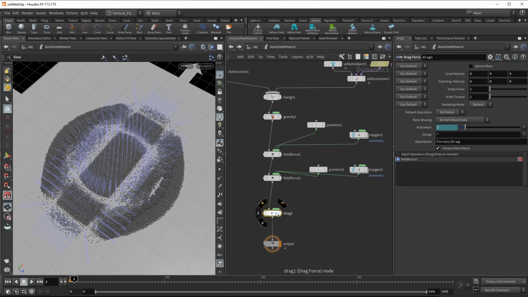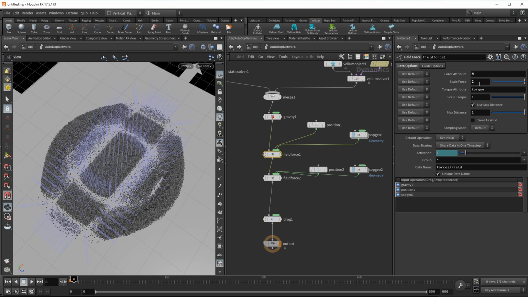But basically you can set the scale force to be 0.5. If you see that your forces are exploding and all this stuff, just use this drag node. Also, you can use negative scale force.